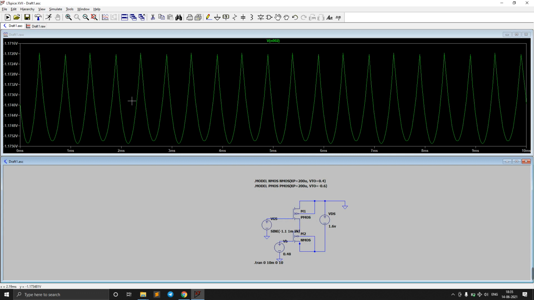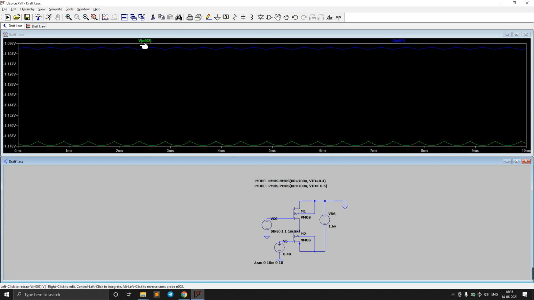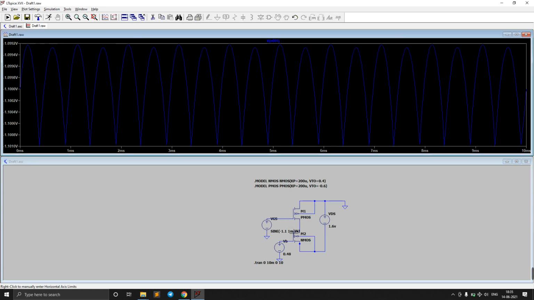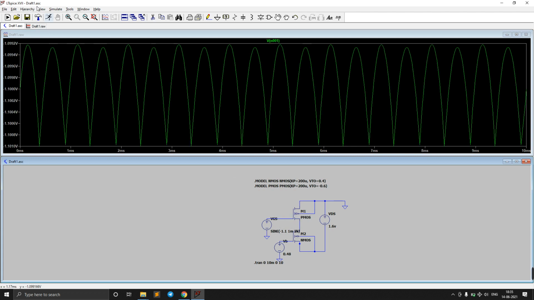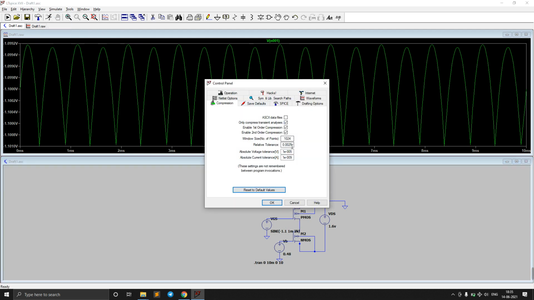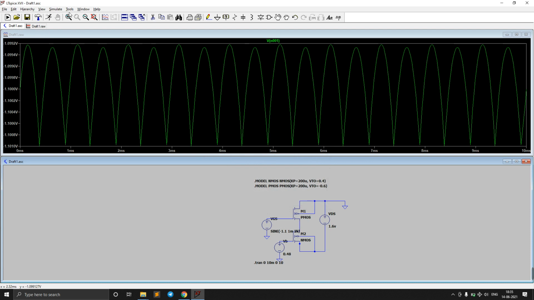Here the output is not a sine wave. We can see the input is a sine wave. We need to get it as a sine wave, else we will just increase its tolerance. So go to the control panel and here, the tolerance, just reduce this value.